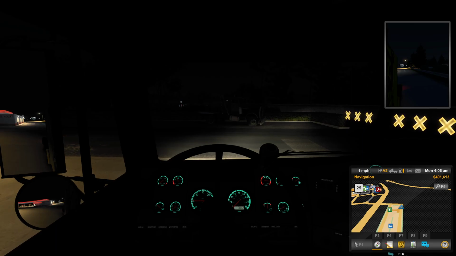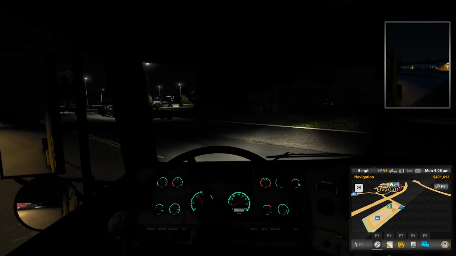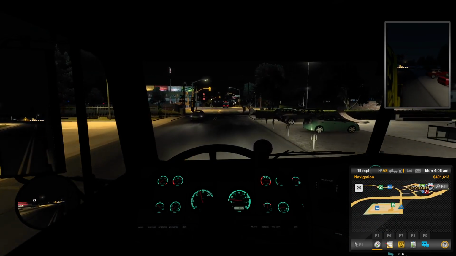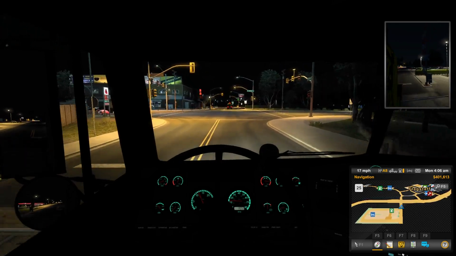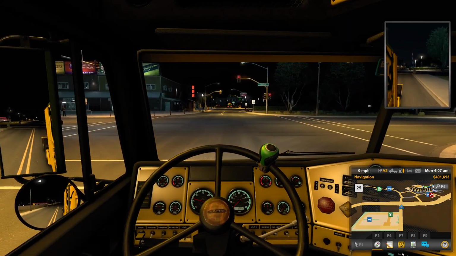Let's get rolling here. The thing you have to do is you have to be in the city where you want your second truck garage to be. So you have to move to it so you can buy that garage. It's like you have to go to the house you're going to buy and talk to the real estate agent.